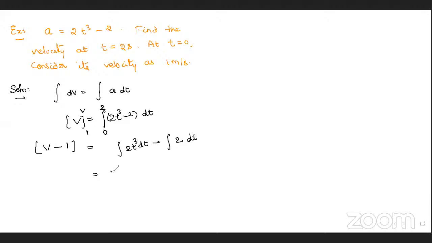Then here, what to do? We have to take the constant 2 out into integral t cube dt minus again, here a constant is there in multiplication, 2 can be taken out, integral dt. While integrating t cube, that means x power n dx, it is x power n plus 1, that is 3 plus 1, divided by n plus 1, 3 plus 1, minus 2 into integral dt. Nothing is there in between the two, so you can cancel and directly write it as t. Do you face any trouble here, Nana?